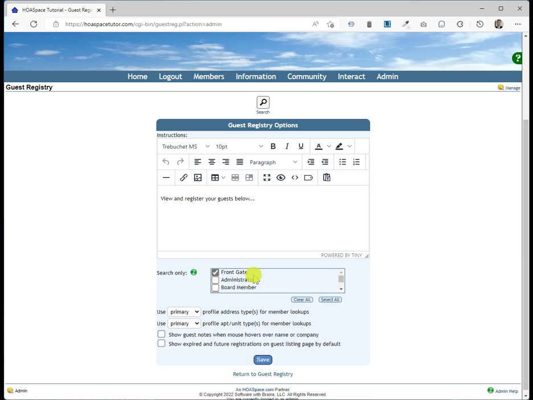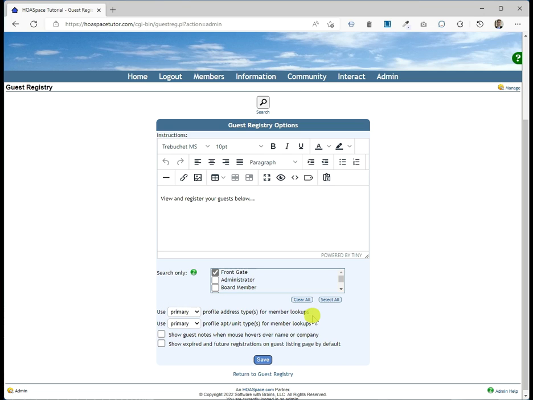Because theoretically, if you're at the front desk and someone says, I want to go visit my friend at this address or this unit number, the first thing you want to do is look up that member to see if they have the proper address and to see if this person is on their guest list. So this group is restricted in that they can only do lookups on different members' guest lists and see the guest lists and admit members or admit guests to the community or to the building.